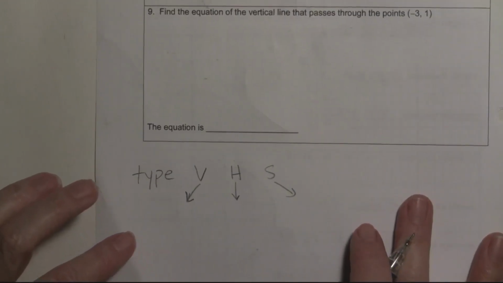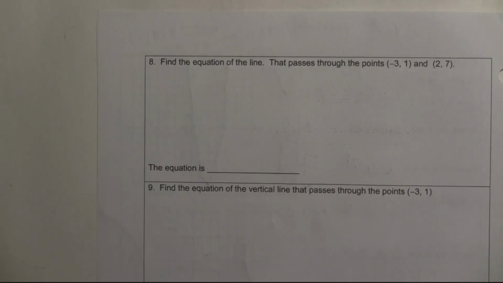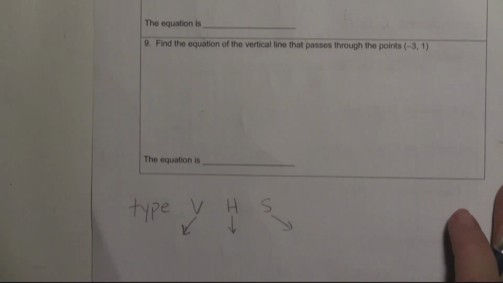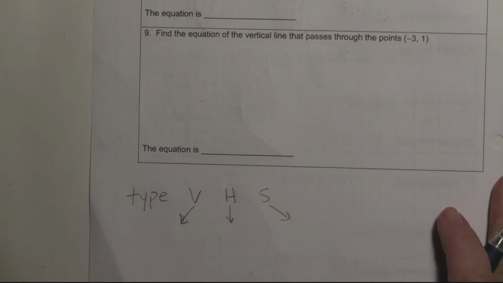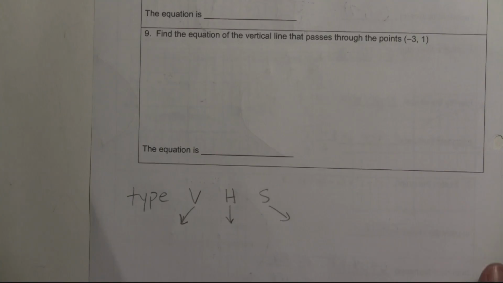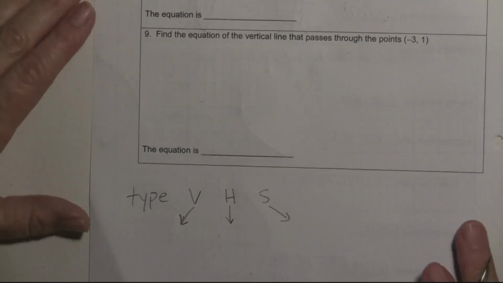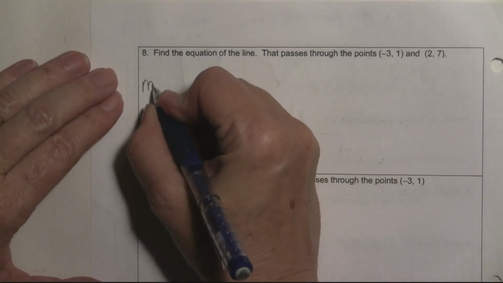So ways that I can know what it is, I can graph it. And then I'll know if it's vertical, horizontal, or slanted. That's one way. Another way I can know is I can find the slope. Now, why I like to find the slope is because if it turns out to be slanted, then that's the first thing that I'm going to want to know, what is the slope. And I've already started in that direction, right? So that's the reason that I probably would tell myself I got to find the slope. Now, if you're saying to yourself, well, how do you find the slope given 2 points? Well, you could plot them, and then you could count the rise and the run, or you can use the slope formula. Your choice.